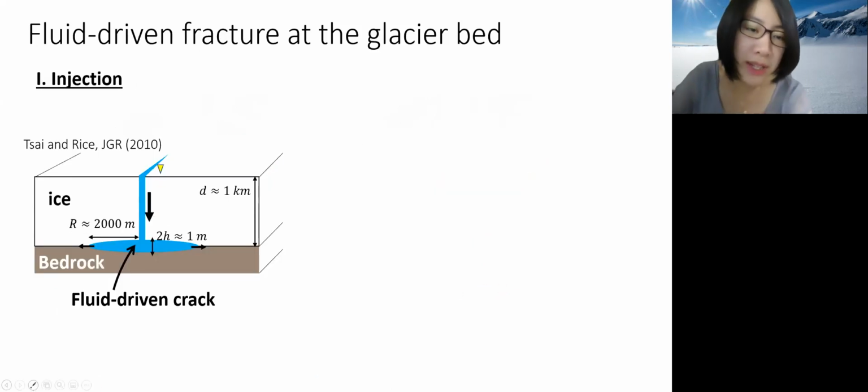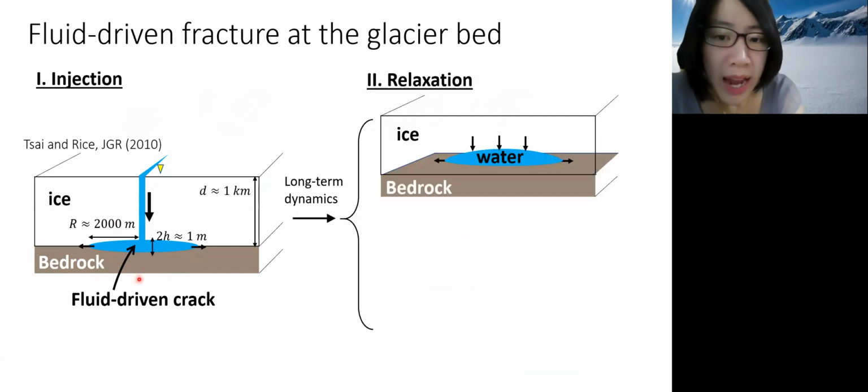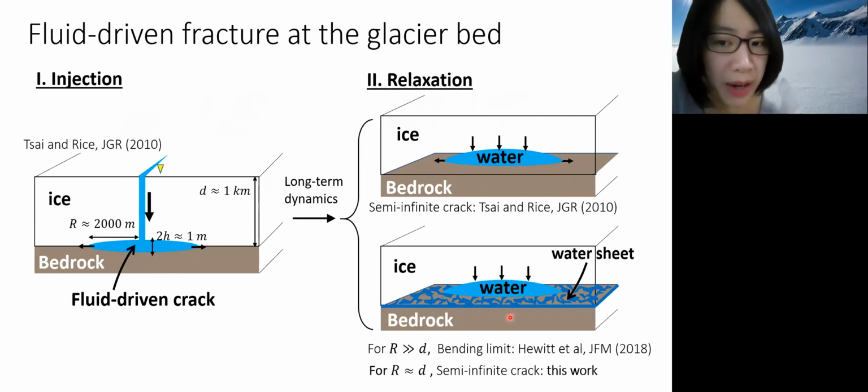Next, to understand the blister relaxation process over the drainage system, we develop a simple model. The injection of water into the ice-bed interface has been previously modeled as a fluid-driven fracture in a semi-infinite elastic medium. After the injection, the elastic relaxation of ice drives the thinning of the fluid-filled fracture along the ice-bed interface. However, the interface between ice and bedrock is covered with subglacial water networks. Therefore, here we consider the coupling between a permeable sheet and a fluid-driven fracture, where the water in a fracture is allowed to permeate through a distributed water sheet.